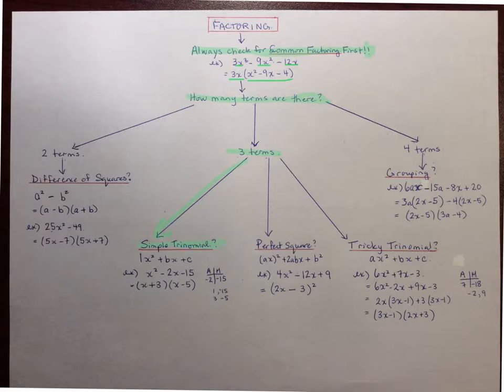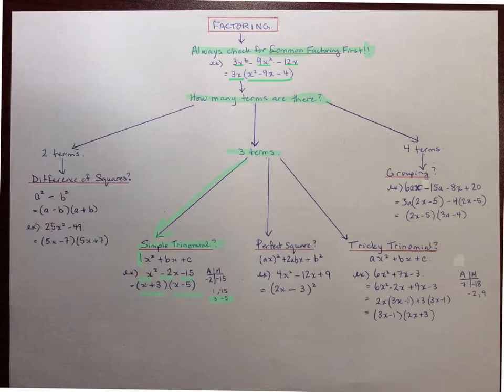Okay, and then from there, the simple trinomial is the one with a 1, x squared plus bx plus c. We'd be looking for 2 numbers that add to the negative 2 and multiply to the 1 times negative 15, which is negative 15. And I found that my 2 numbers were 3 and negative 5. And we know the simple way to do that is once I find my 2 numbers, my 2 factors will be x plus 3 and x minus 5.